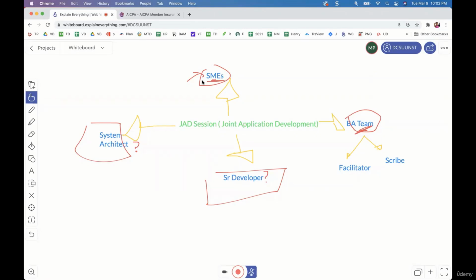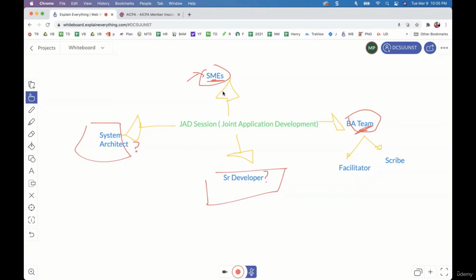The next role is that of a scribe. So again, a scribe is a business analyst, and the role for them when they work as a scribe in that JAT session is to document the meeting minutes. Meeting minutes are nothing but the requirements that you have finalized in the JAT session. Now, let's say you're trying to discuss 5 potential solutions. You don't want to document all the 5 potential solutions. You want to wait until a requirement has been finalized, because that's what goes in your notes.